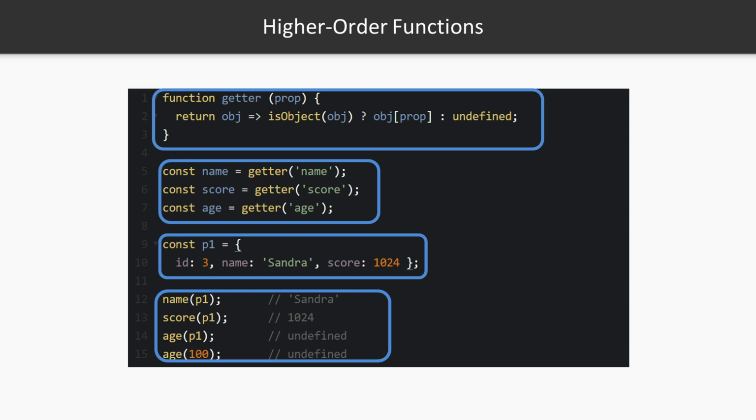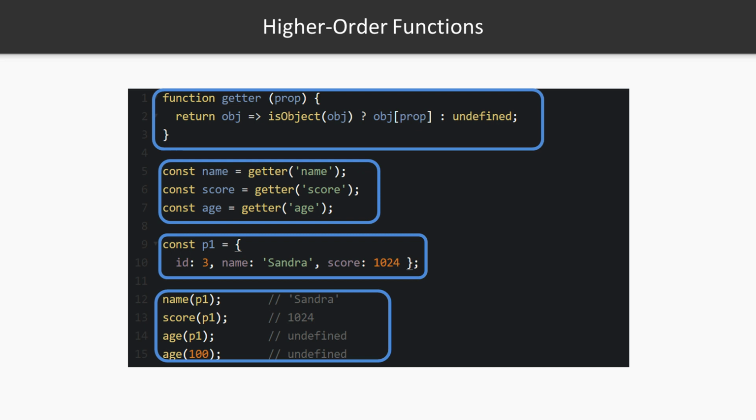Here we have an outer function called getter taking an argument prop, which should be a key name. And then it returns a function we can later call with an object, obj, to get back the value for the property that variable prop was set as. Or if obj is not an object, we get undefined. So it has a little safety feature. Here we set up a few different getters.